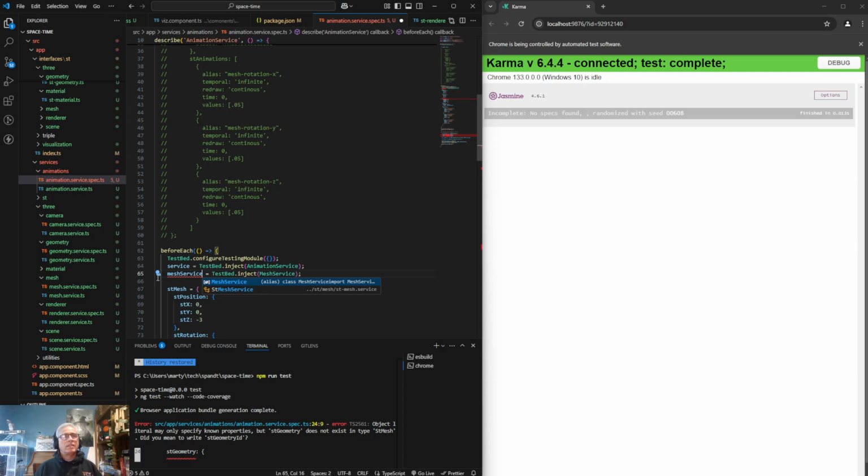So it's saying I can't assign it, and it's because it's an import. That is weird. So it's kind of suggesting that. Yeah, that didn't do anything.